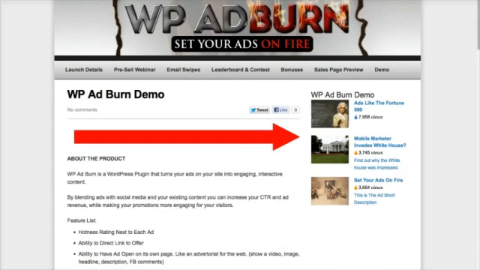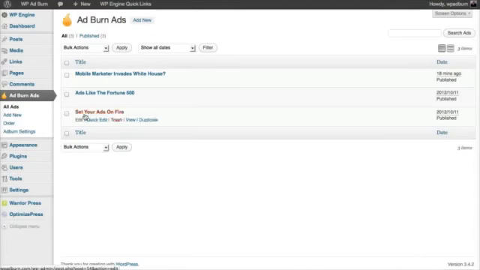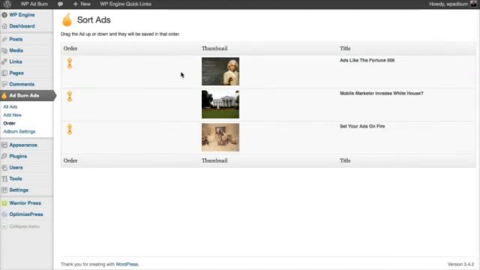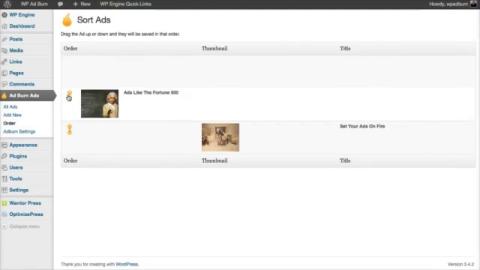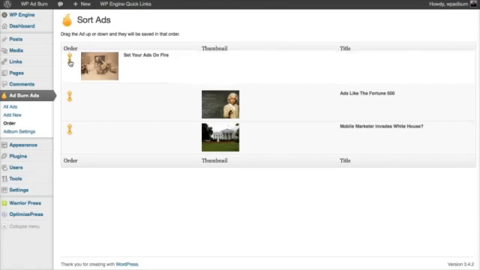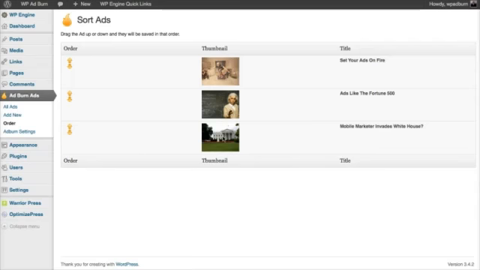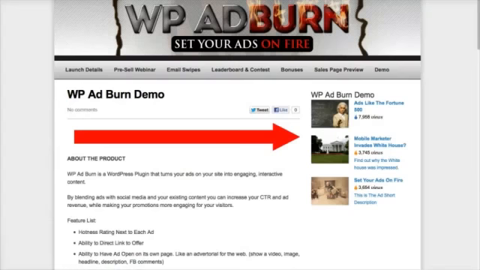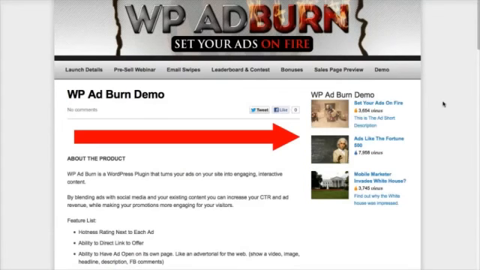So you'll see I have the little Einstein one, White House second, and then me jumping up in the air for the third image. So what you can do is click on order, and that'll take you to a page where you can just drag and drop wherever you want. So let's move me back to the top. We'll put Einstein second and move the White House third. And you can see I didn't have to hit save or anything. I just dragged it, dropped it, and now your ads are going to be rearranged.